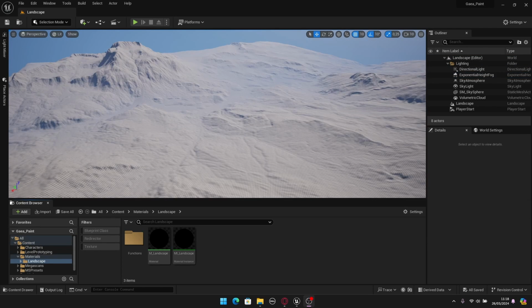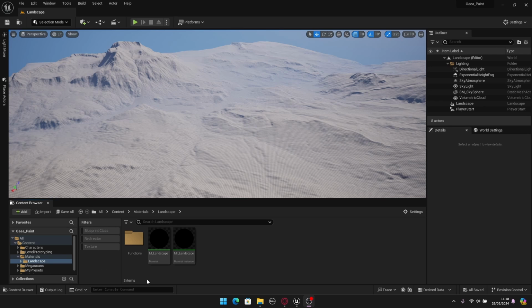Okay, so I'm going a little bit fast on this because I already created a video showing you how you can create and import a landscape from Gaea to Unreal. So if you want more details on how I'm doing this and why I'm doing like this, you can just watch that video. But here I will only show you how you can use that maps that we created in Gaea to place the textures.